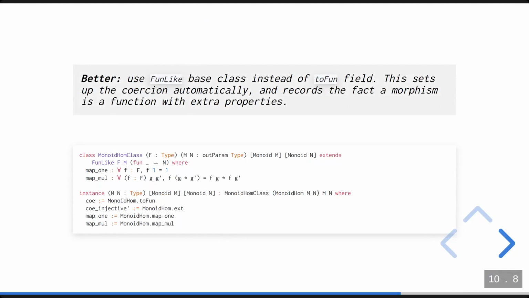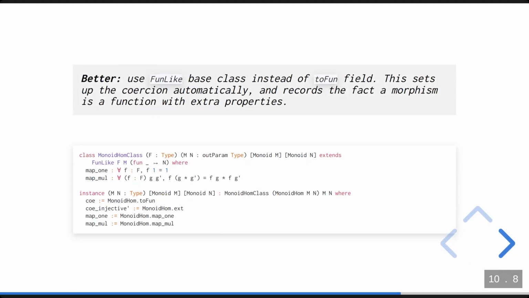There's one more abstraction you can do. Instead of using this toFun directly, you can extend a class called FunLike, which encodes the fact that your class can behave as a fun, so it has a coercion to functions.